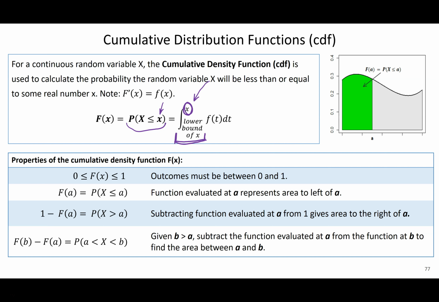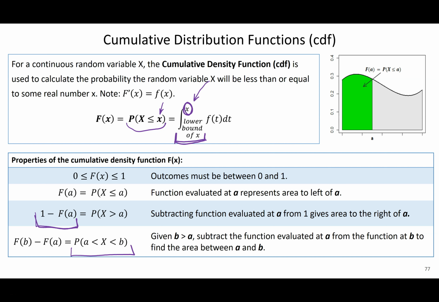So things to know, the CDF is always going to be between 0 and 1. In fact, it's a non-decreasing function, so it starts at 0 and gets closer and closer to 1. And once you've observed the entire sample space, the area will be 1. So if I want to know the CDF of a value a, I'm just asking what is the probability that x is less than or equal to a. So I would evaluate the integral from the lower bound of x to the value a. If I want the value above a, so I want the probability that x is higher than some value a, then I'm just going to take 1 minus F of a.